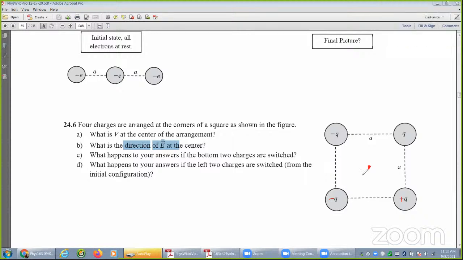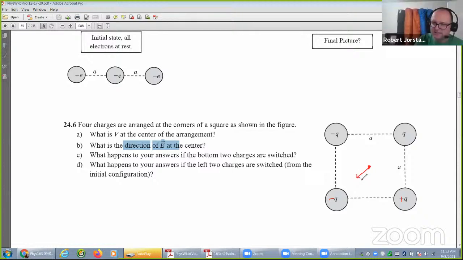No. And so I just wanted to point out, this is something that's a little bit tricky. We would see there's going to be 2 fields pushing this way and 2 pushing that way. So the net electric field would be 1, 2, 3, 4 X components this way. It'd be huge. So this would be the electric field if we switch the 2 bottom charges.